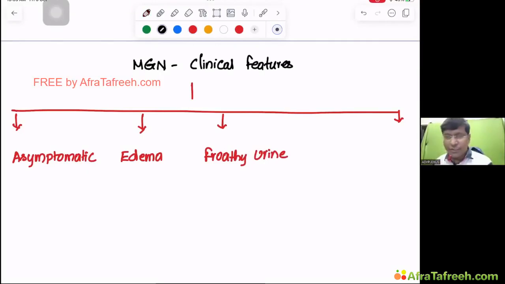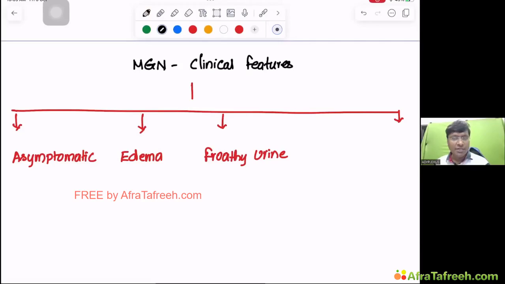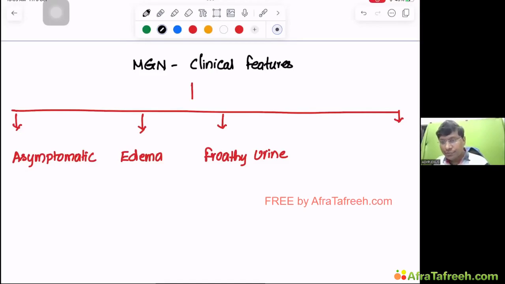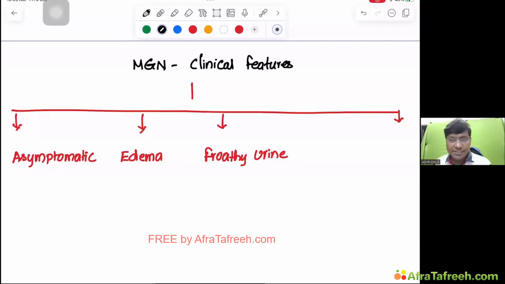Okay. So now how will you differentiate the frothy urine in a normal urine sample and frothy urine when there is presence of albuminuria? You have to keep the sample for 5 minutes, and after 5 minutes if the froth clears, that is a normal urine sample. If there is presence of froth even after 5 minutes, 15 minutes, that is suggestive of significant proteinuria. Okay, right. So these patients will have edema and frothy urine.